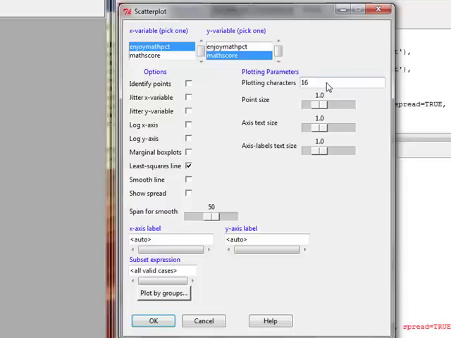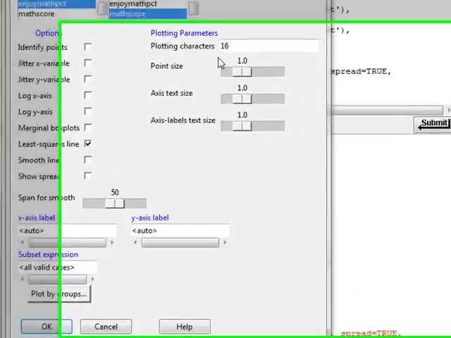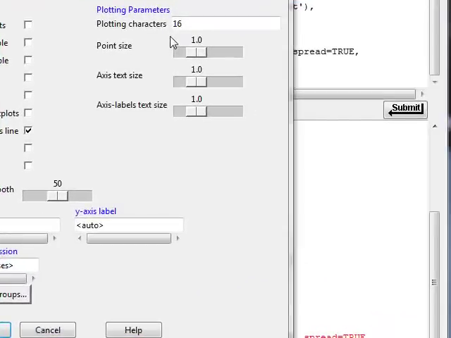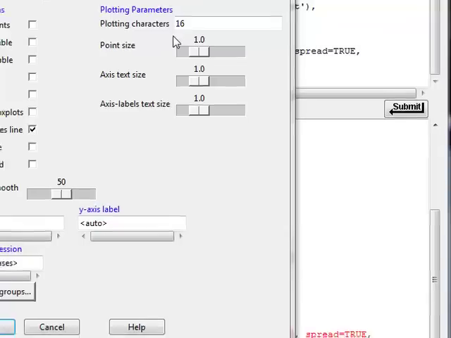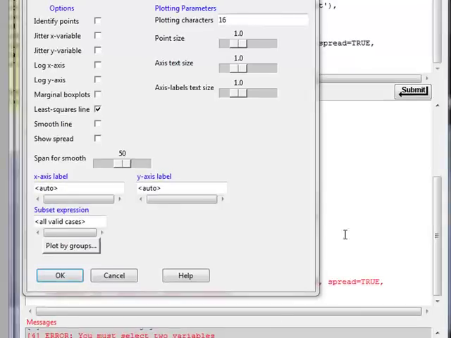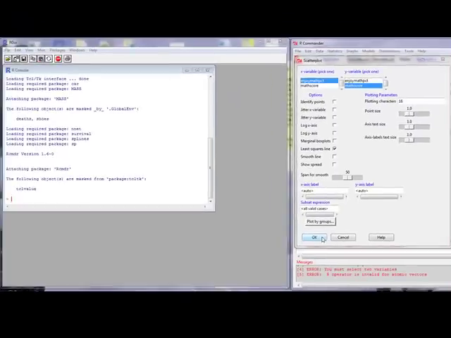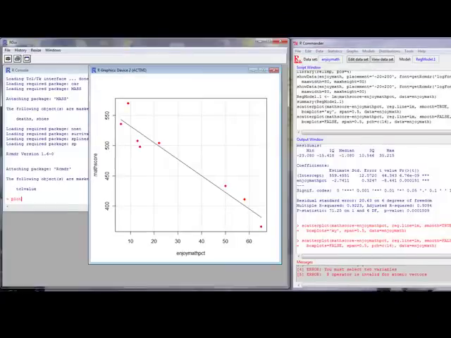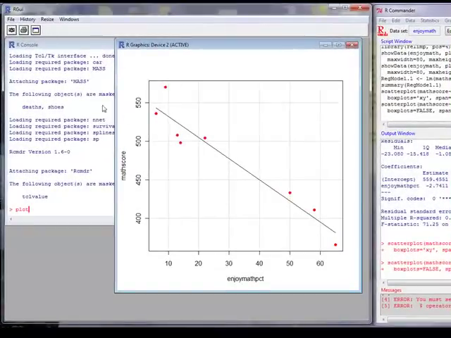There are about 20 different plotting characters, and you can look these up online by Googling R plotting characters, or I will also put them up on my website. Okay, I think I'm all ready to hit OK. And I get my graph here, and it does look like we have a nice linear trend.